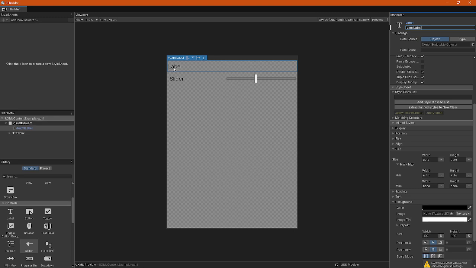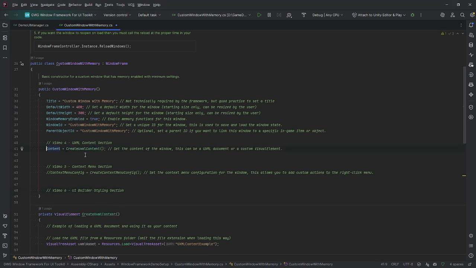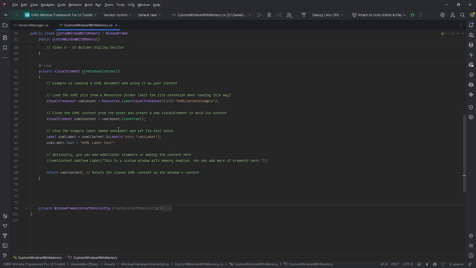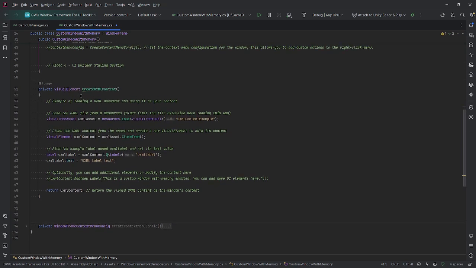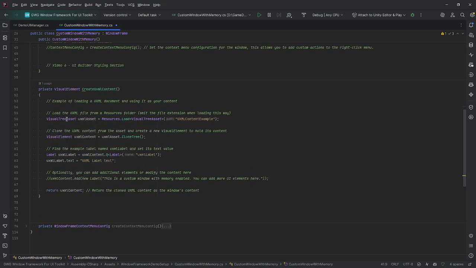And all you have to do once you have this built, in order to use that as your content, is, if you remember, we have our window being created here. We're adding a new method for create UXML content, and it's a very simple method. Here it is. We load the UXML asset as a visual tree asset using resources load so that we don't have to use hard-coded paths.